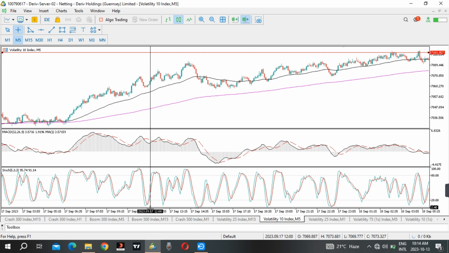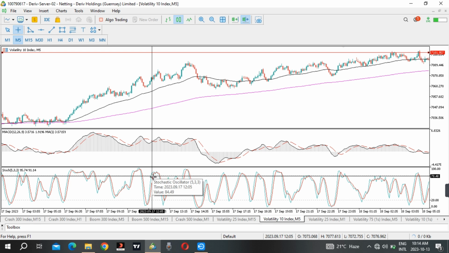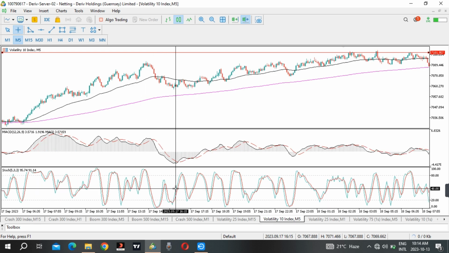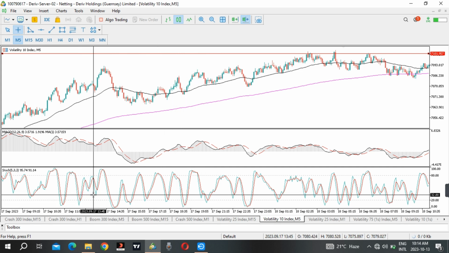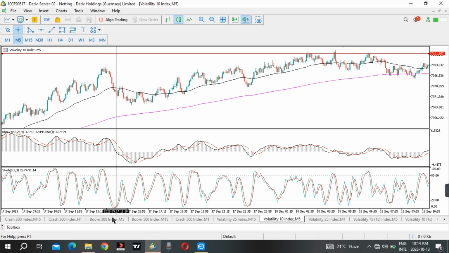Then for your exit points, let's say you entered over here. So when this crossover happens over here, you're going to be exiting when the stochastic crosses again for a downtrend. So somewhere over here, that's when you'll be exiting. So that's just what you have to look for right over here. We've got another entry somewhere over here. Then over here, why don't we have an entry over here? Who can give me an answer in the comment section down below.